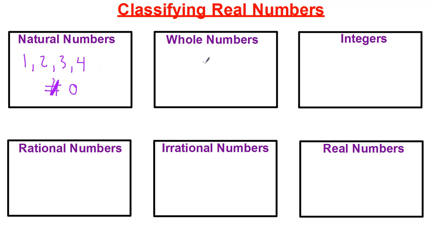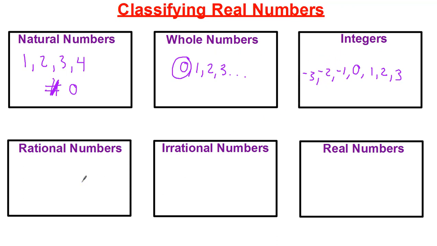Okay, now whole numbers are all natural numbers, but including 0. So we have 0, we got 1, we got 2, we got 3, etc., etc. So the main thing between a natural number and a whole number is the inclusion of this 0 right here. Okay? Now, let's think about integers. Integers include all whole numbers and their negatives. So we can start with 0 again, but we'll have 1, we'll have -1. We'll have 2, we'll have -2. We'll have 3, and then we'll have -3. So integers are just whole numbers and their negatives.